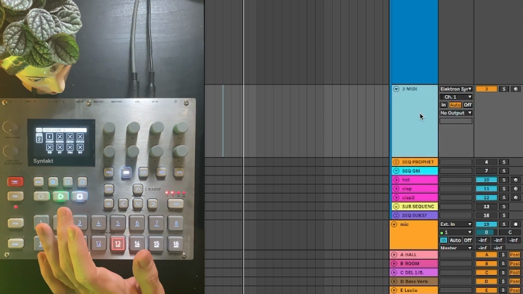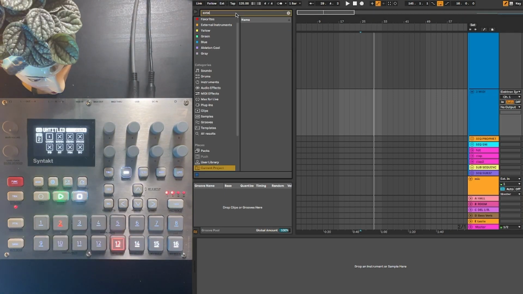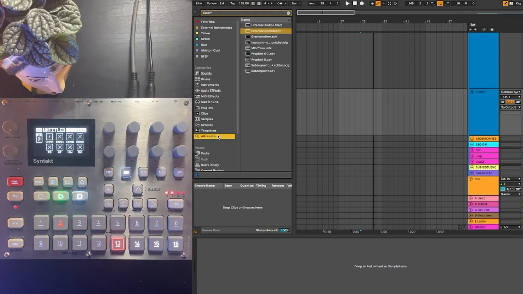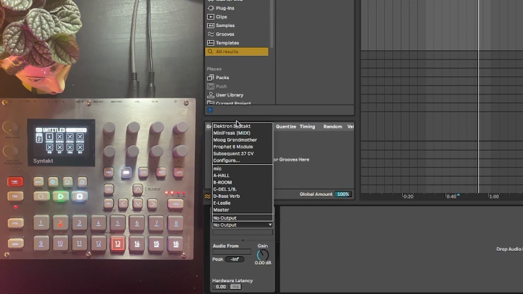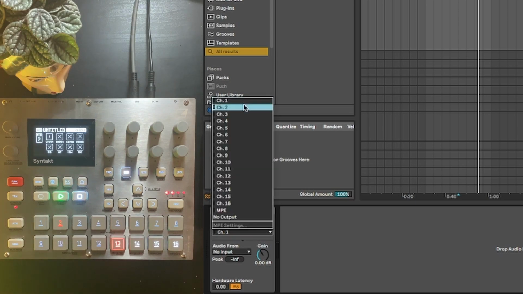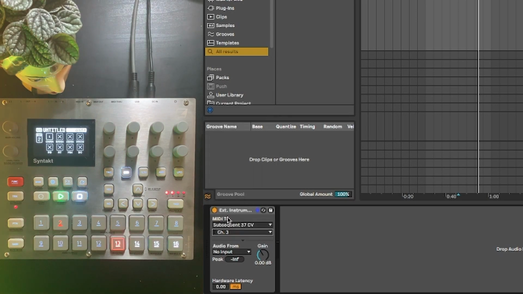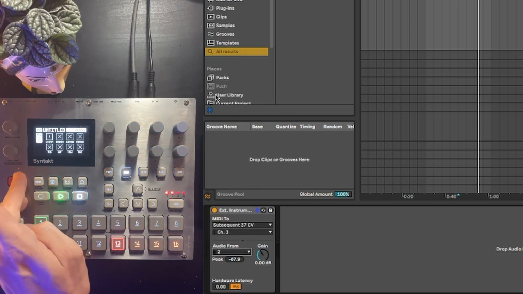So select channel 1, and here you want to put an external instrument routing whatever MIDI comes from the Syntakt to my Subsequent, and the channel on my Subsequent is set to 3, and the audio is coming from input number 2. So now check this out.